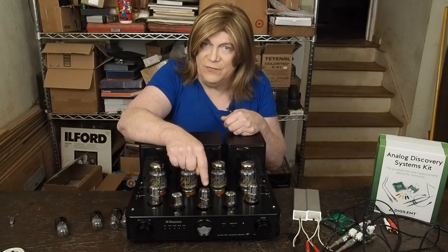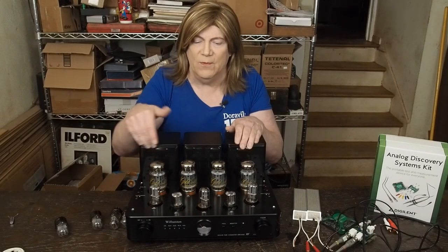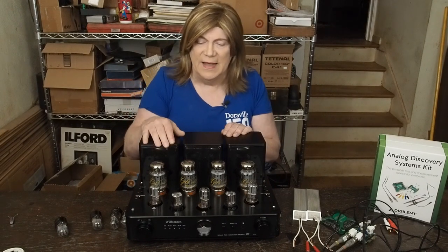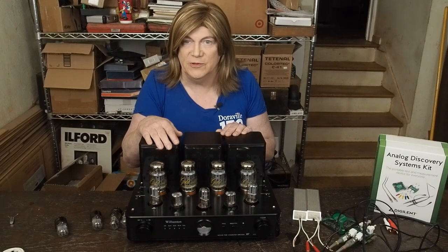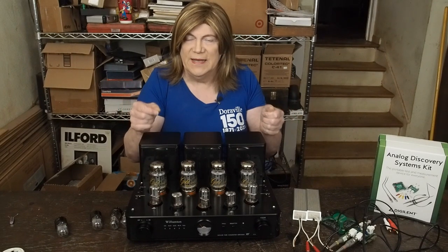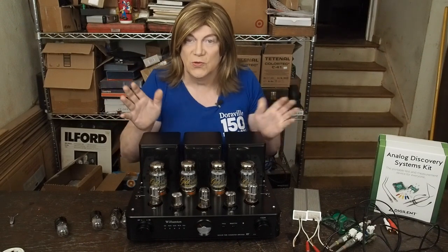The center tube — I'm still trying to figure out exactly what its purpose is and need to reverse engineer the wiring. The wiring schematics I found online for this amp are not wired the same way as the one in front of me, and I don't know if they changed how they're wiring them — that's for a future video. I did a short listening test swapping this tube out and didn't hear any difference. It didn't seem to contribute much to the sound, though I didn't spend a lot of time A/B listening. It won't have the big change that the 6SL7s did — they're the main contributor to the sound of the amp.